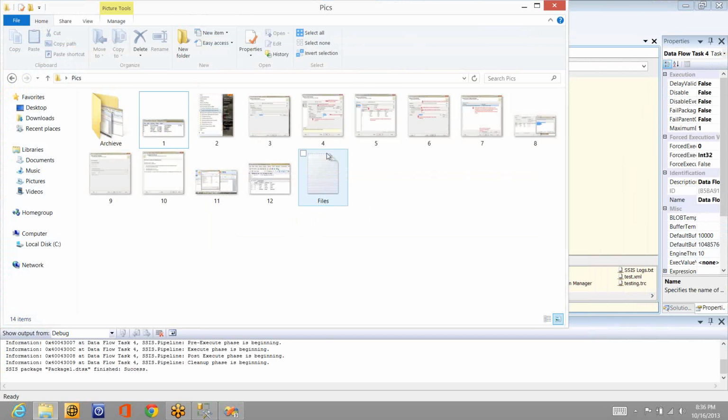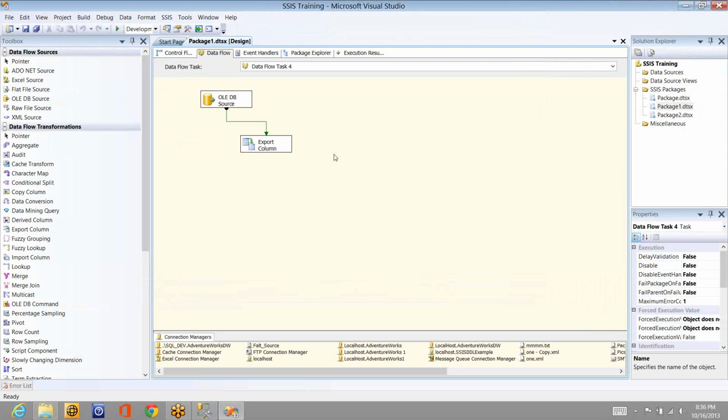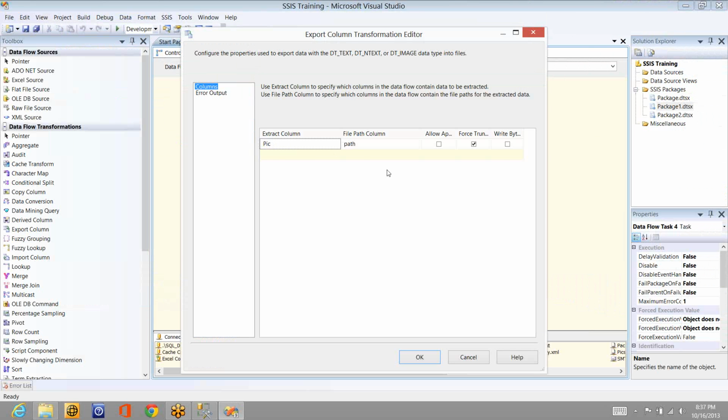So this is how you can make use of the export column transformation to export the image files or text files from the database to a folder or any drive. Here, if you select the third option, it means the file exists or not. If you check it, that means the file exists.